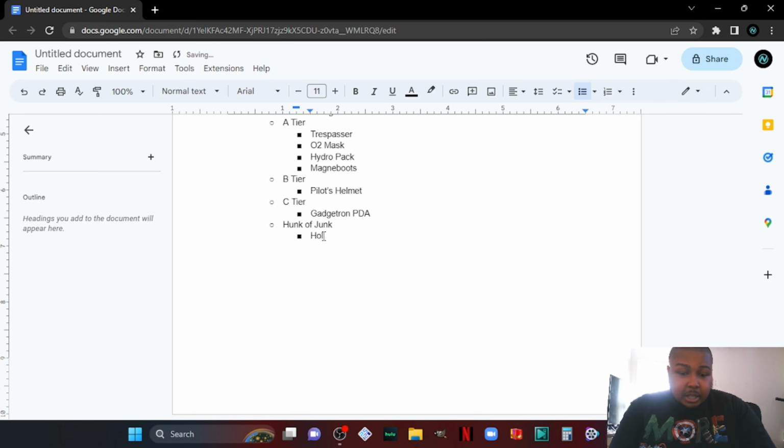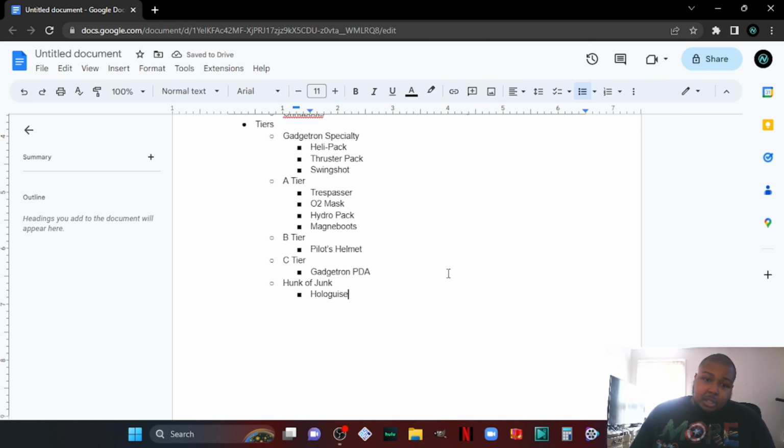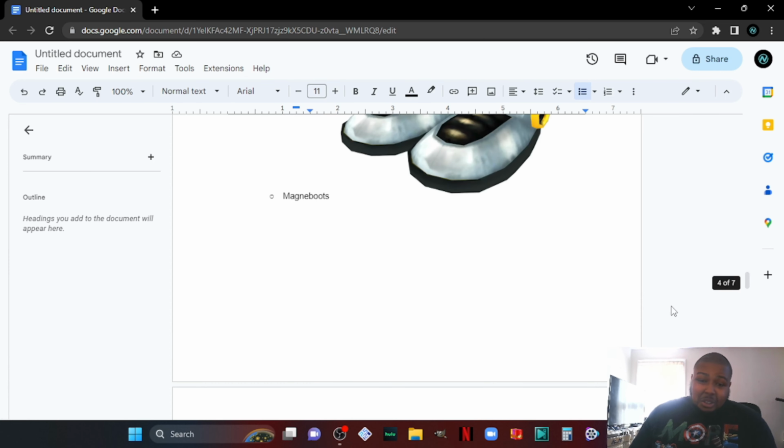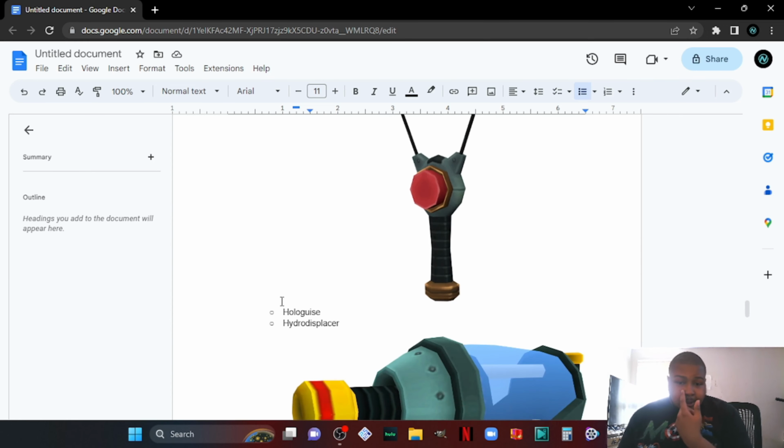A pretty nice idea being able to disguise yourself as a robot, but you're only going to be using it to sneak past the guards. Actually, I think there is one other planet that you use it on, but otherwise, not really a whole lot of use to it. And you can't even attack. When you try to attack while you're in the Hollow Guys, the Hollow Guys will turn off. But yeah, so sorry, the Hollow Guys for me is gonna go as a hunk of junk. Not a whole lot of use to it.